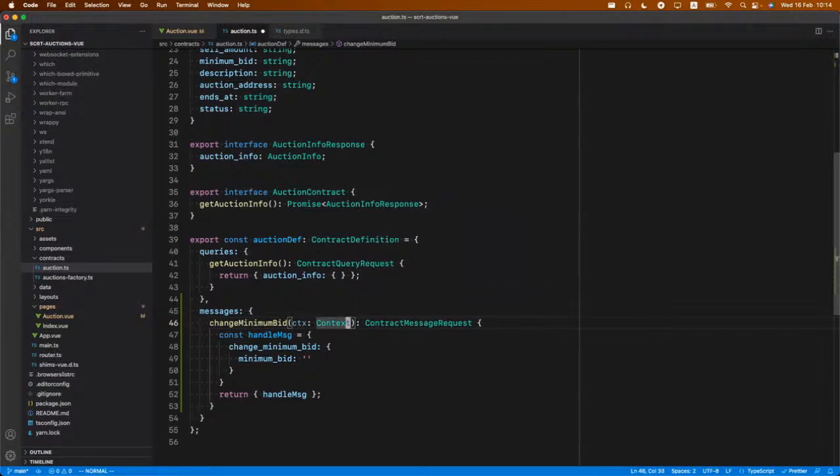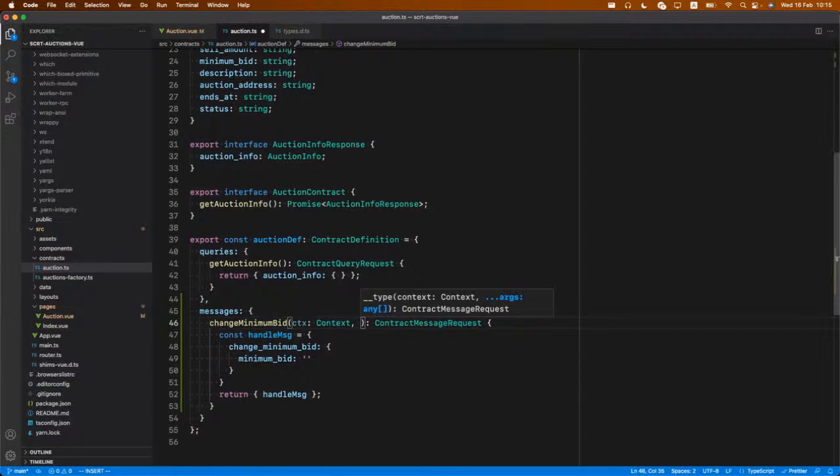But what you need to know for now is that the context is some sort of environment or global information that you have access to, which can help you build your messages and queries. Okay, so it has important information that you might need to create your messages for any query or message, your JSON encoded messages.